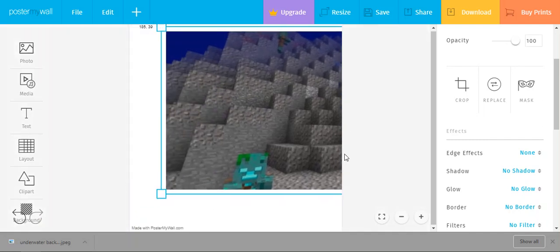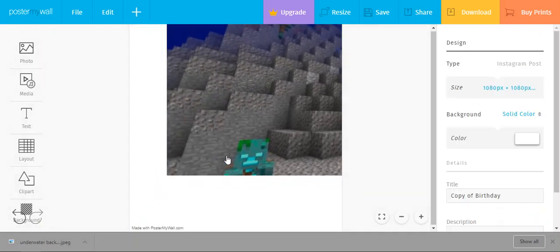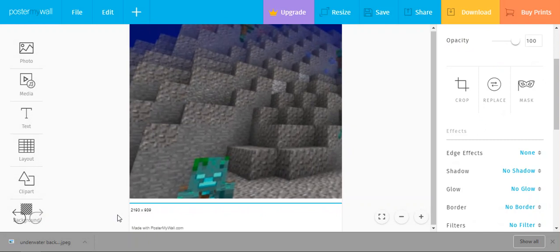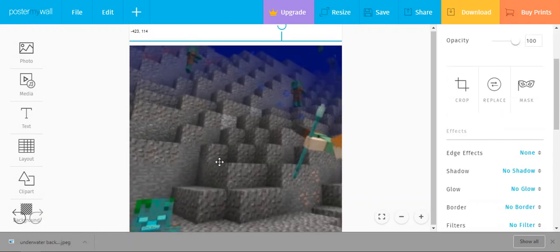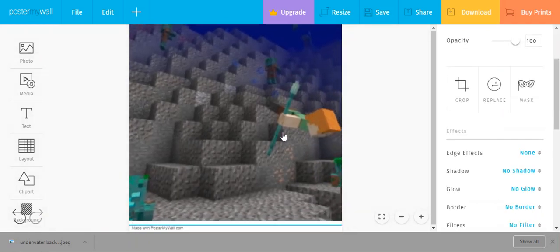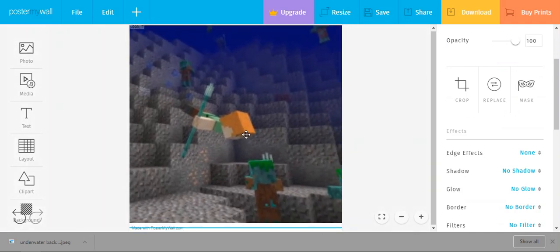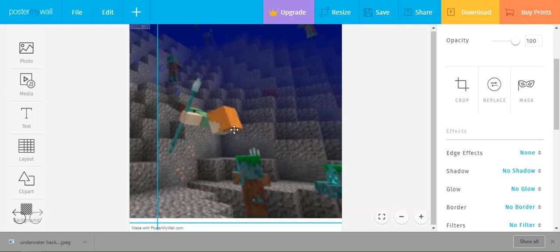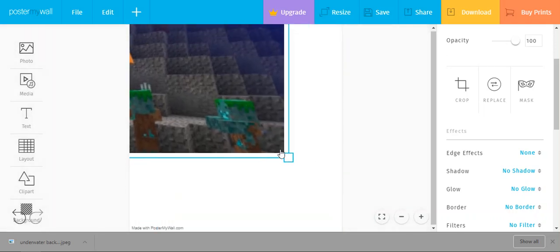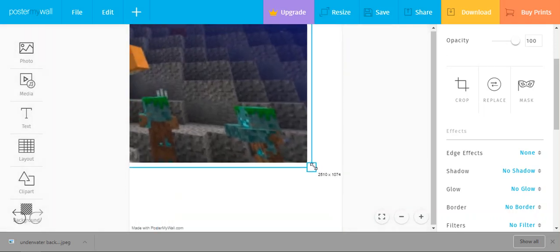Alright, see what I'm doing here? Now you might have to move it around in order to grab the handles. And then you want to obviously move around to the bit that you want to put into your poster. So let's just say I wanted that section there. There's a bit of white space down the bottom here, so I need to make it a little bit taller.